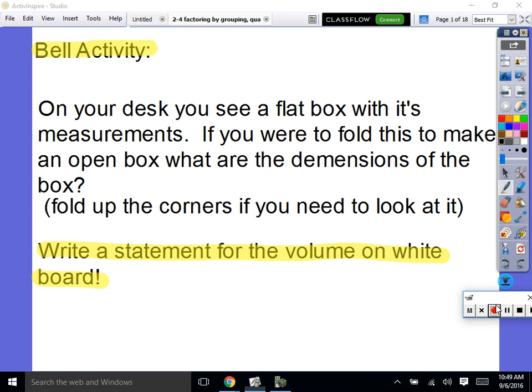But I hope that this visual would make sense to you. So everybody pick up your little box or someone on your desk. Okay, so if we have this open box and I say, okay, from the full box from one side to the other is 21. Now we want an open box, so fold up X, fold up X. Do you see how now we're getting there? So if the full amount is 21, now we're folding up an X. Is there that X anymore? No. So we're taking 21 and now we're subtracting an X.